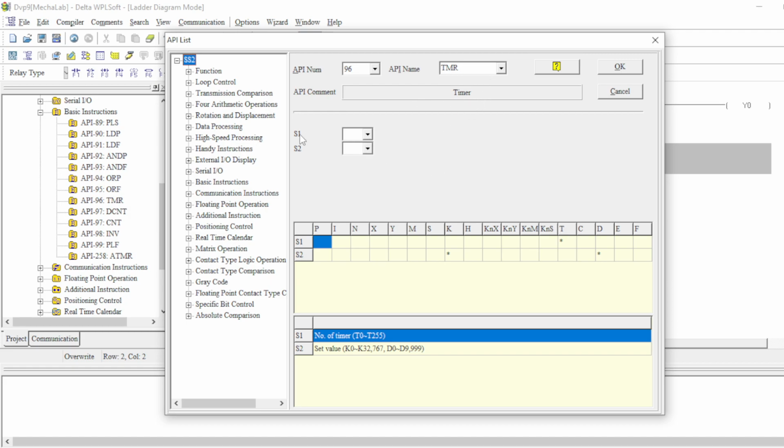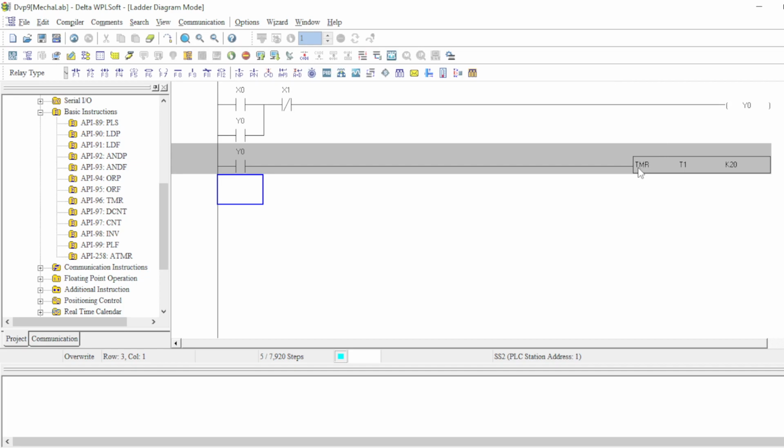So there are two parameters for timer, S1 and S2. S1 asks what is the name of this timer. So the name of this timer is T1, let us say, or T3, T4, whatever is there. So let me take T0 by default, or T1 let us take. And then it is the counting. So counting is D or K, decimal or float we can define. So let us take it in integer values K, and let us take the value 20. Okay, fine, and then click OK. That's all. So it will add a timer. Name of timer is T1, and K20 is the counting value.